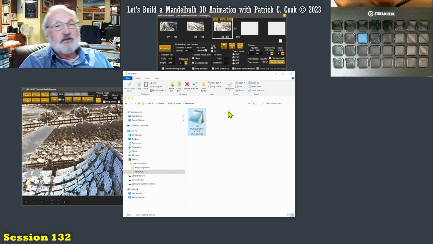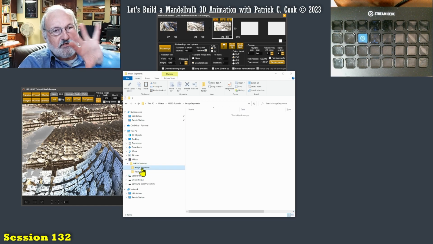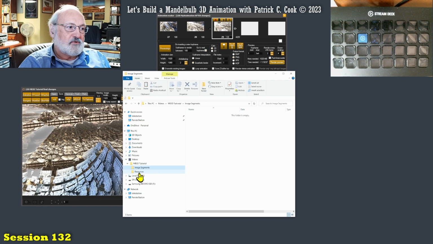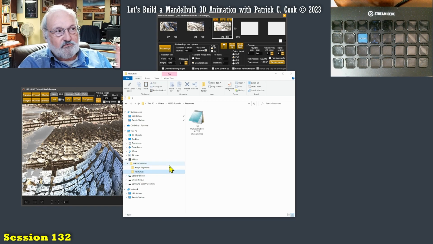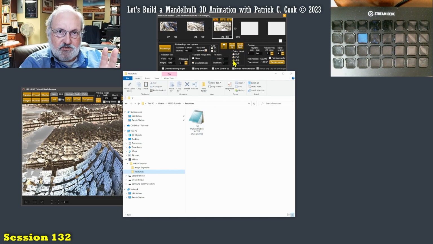Okay, now I need to share this folder. I want to be able to share both the image segments, because that's what the other PCs are going to write into, and also this resources folder, because that's going to be the animation file that will need to be opened and processed.